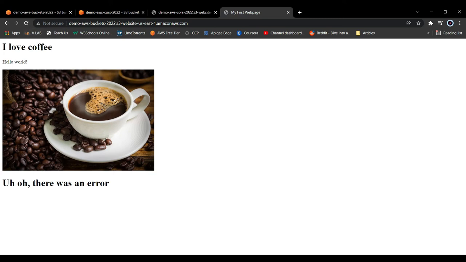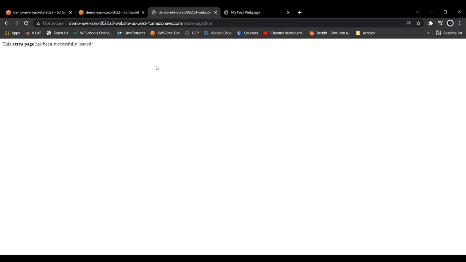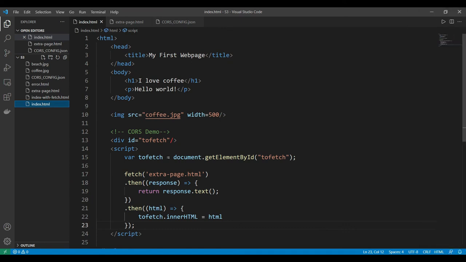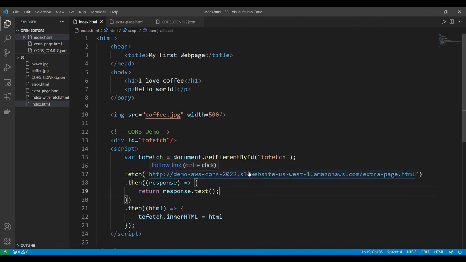And the second thing I have to do is to edit my index.html file to fetch this document from the new bucket URL. So let's copy the full URL right here and paste it here. Okay, so now we have HTTP, the name of the target bucket.